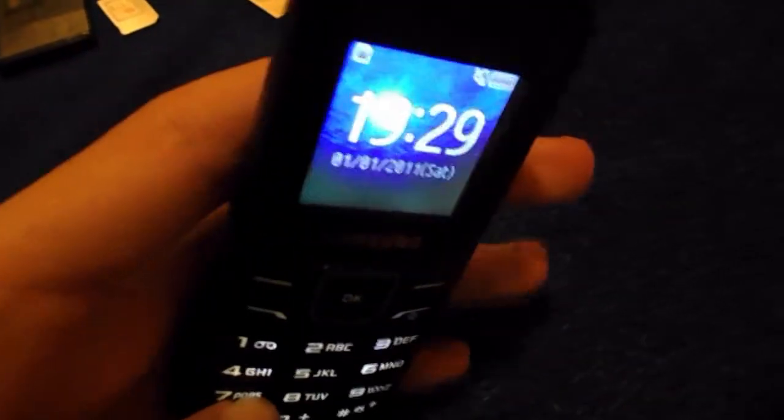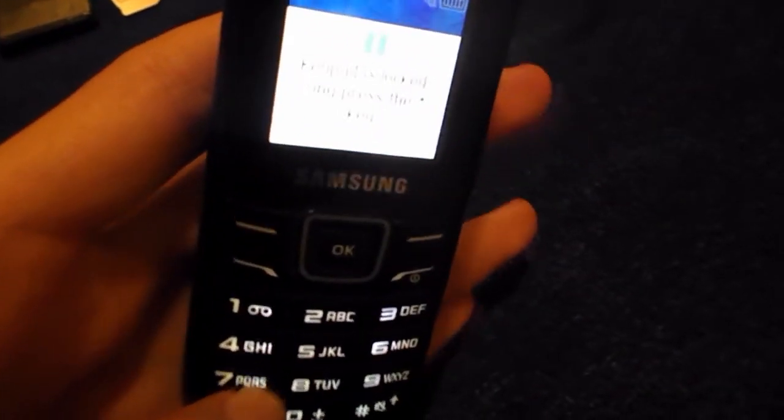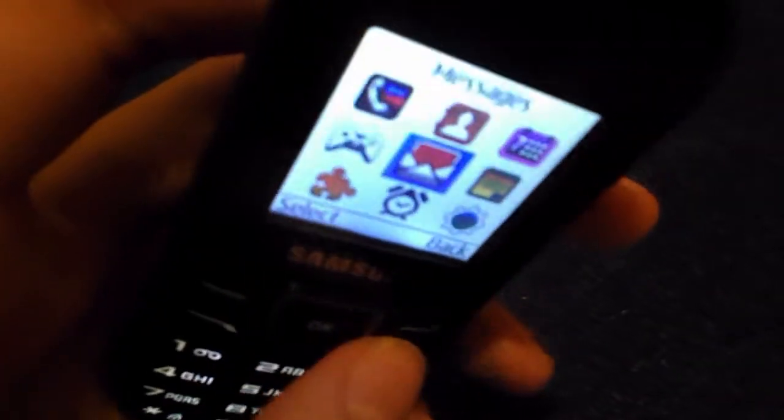Here we got this thing. This is one of the three Samsung Keystone 2s I have. They all work. This one works perfectly fine. It has no problems whatsoever. It's real boring though to use. You just have it for 2 days and you get bored of it.